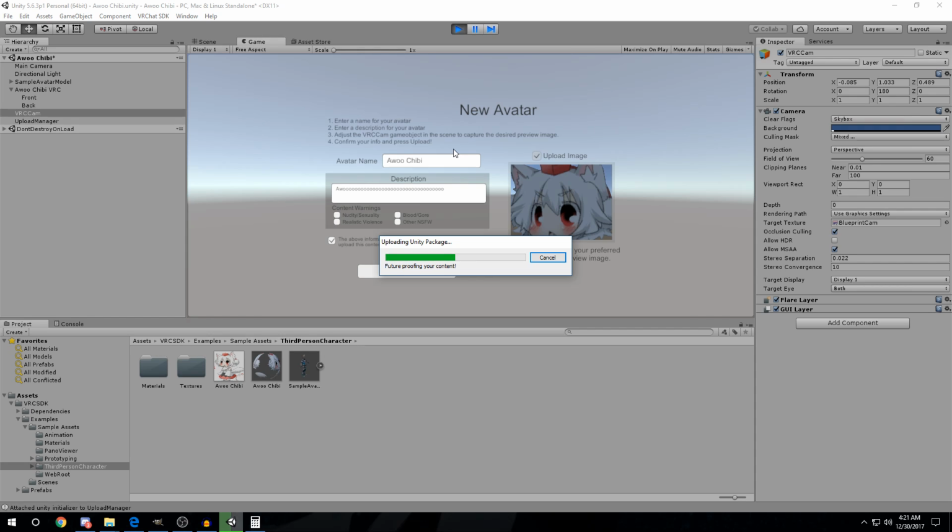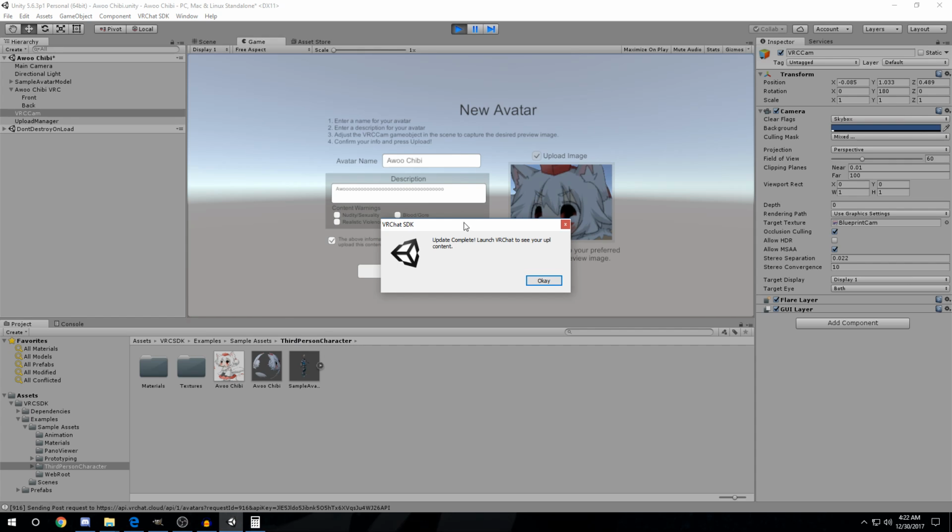But I would imagine if you had a lot of polygons, this would probably take a little longer, but this is going pretty fast. Perfect amount of time to question why I'm making a tutorial at 4:20 a.m., but that's nothing you need to concern yourself with, because I'm not concerning myself with it either.